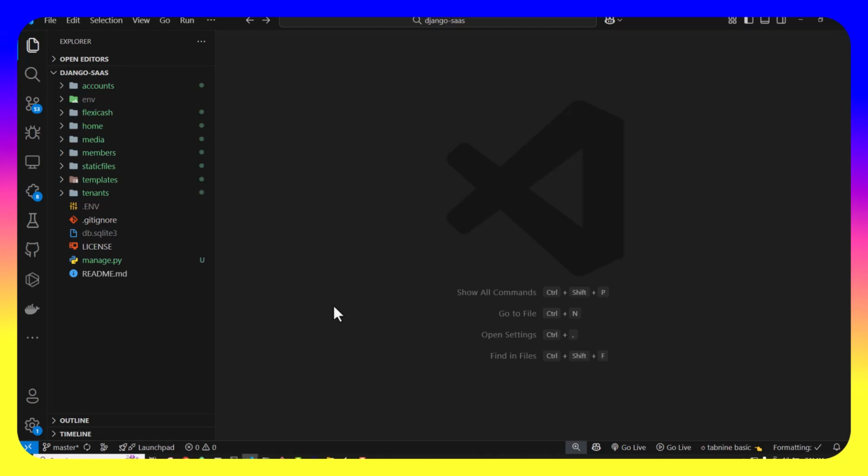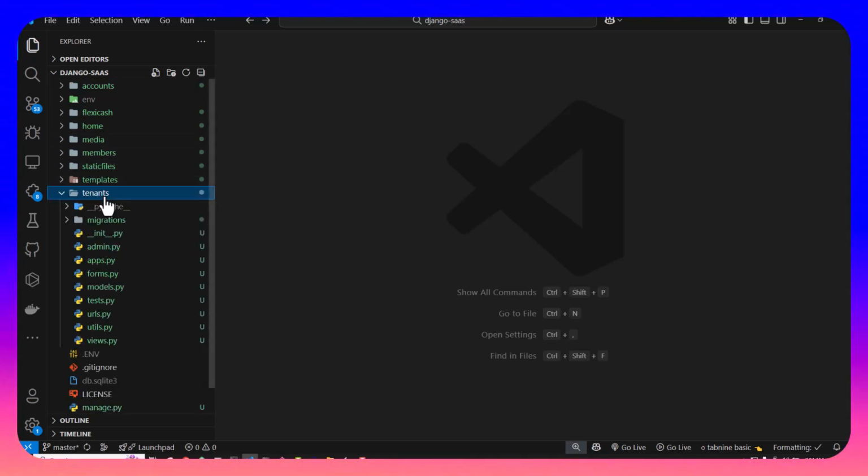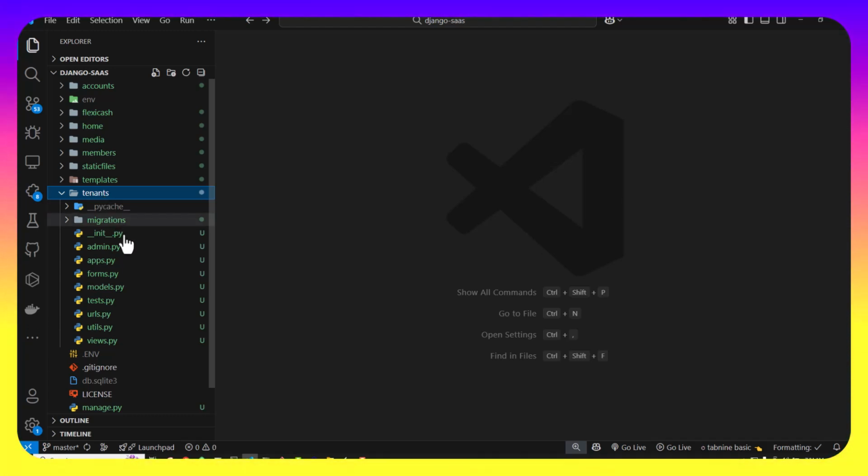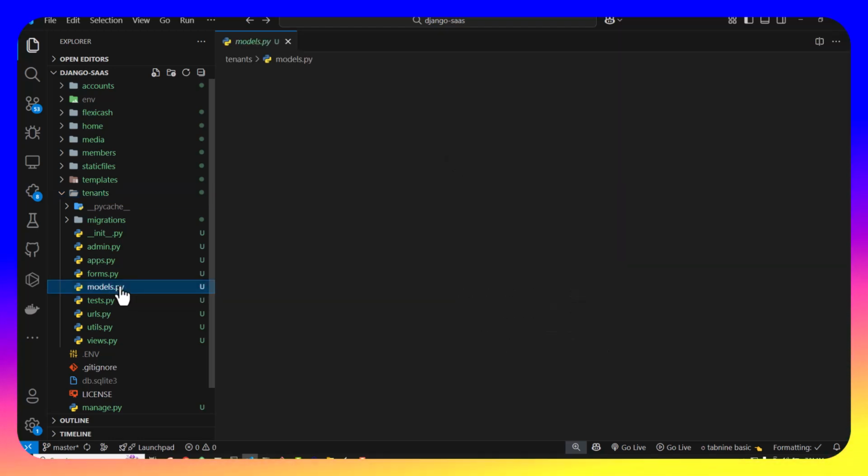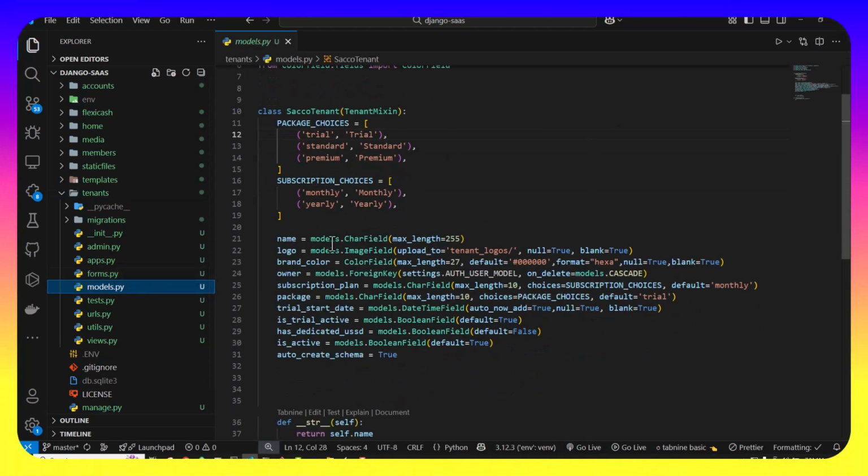Over here in my Visual Studio Code, I have 2 extra fields that I defined inside our tenant models. Actually, you can define the settings anywhere. You can put them inside the home or any other place, but today I'm just going to plug them inside my tenant model, so that whenever I create a tenant, I'll be able to assign them a logo. But you can create separate models for your site settings, where the tenants can customize them on their own inside the tenant admin instead of the super admin. That really depends on how you want it.